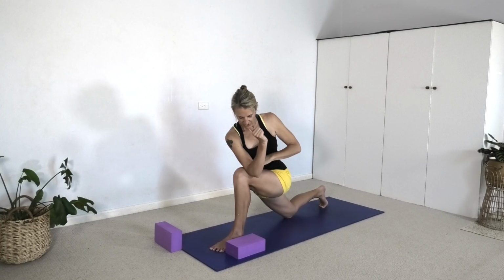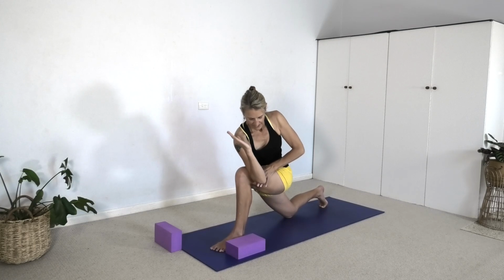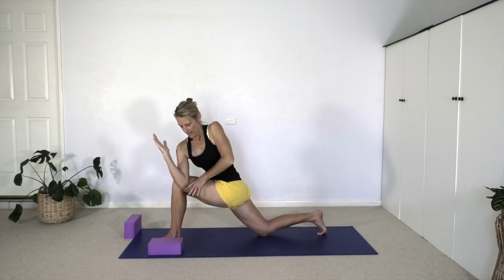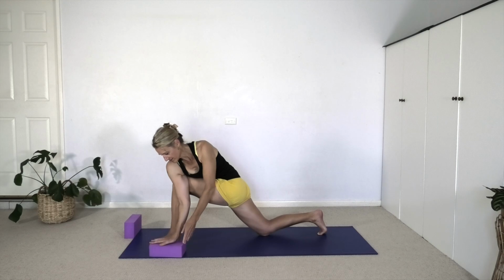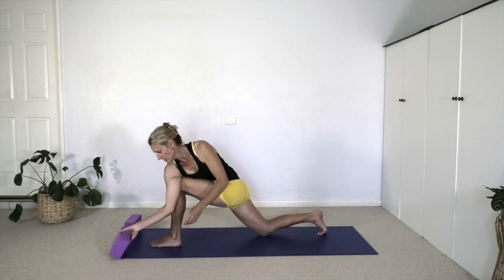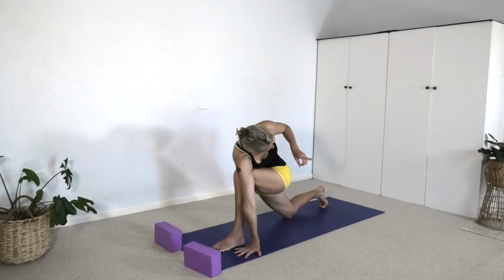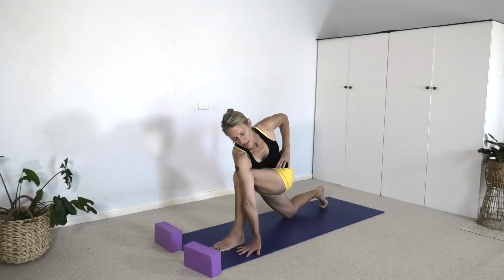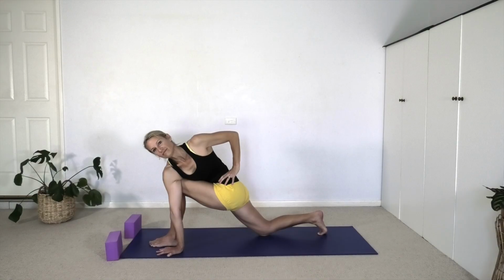But if you can go further, you slide more and more the back of that upper arm down alongside the leg. So you're trying to close this gap between the torso and the thigh. And maybe reaching the brick is possible, but maybe you can go even further. Maybe the hand can come down. And again, just watch you're not curling around as if to look towards your back foot. Can you lengthen the crown of the head forward the same direction that the right toes are facing?